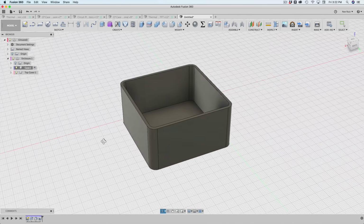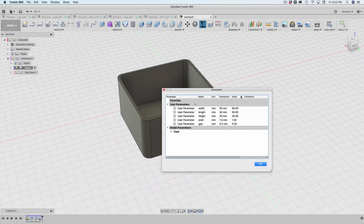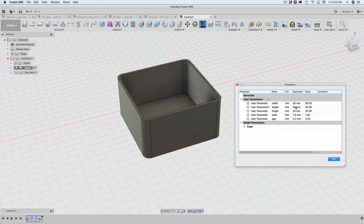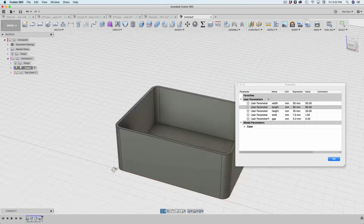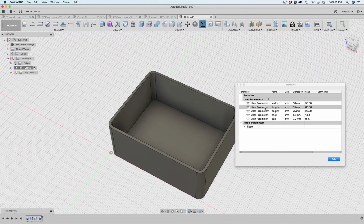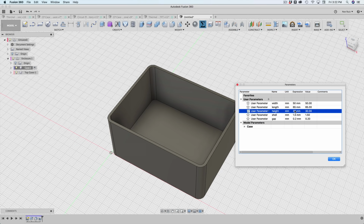So now that we have our box, we can play around with the dimensions. The length, for example, we should probably make it a little bit longer just to go with the name, so it's long. And you can see that it updates really nicely. I can also change the height to something a little bit taller, maybe 30. All right, so now that we know that's working, we can also change the shell, of course.